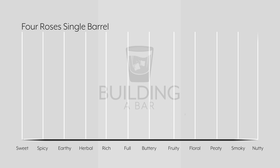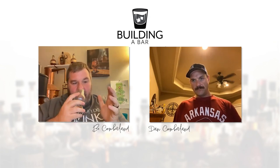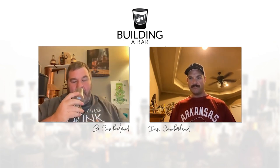And then when I taste it, because we didn't really talk about this, but we will in a few weeks when I introduce a rye, high rye has a spice to it. It's got a kick to it. So because it's a high rye bourbon, right off the front palate I get a spice, almost like a spiced cider, because you have that fruitiness and you have that spice. It's very spicy, fruity, full-bodied, but smooth. And then mid palate is when that fruitiness kicks in for me. I almost taste things like cherries.